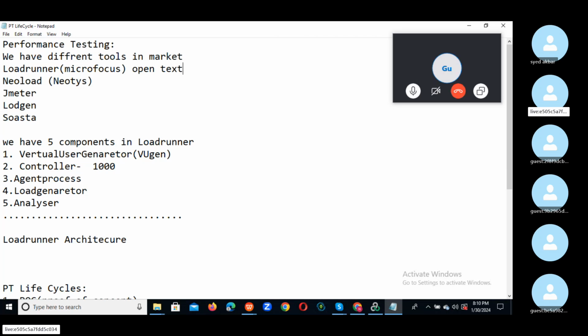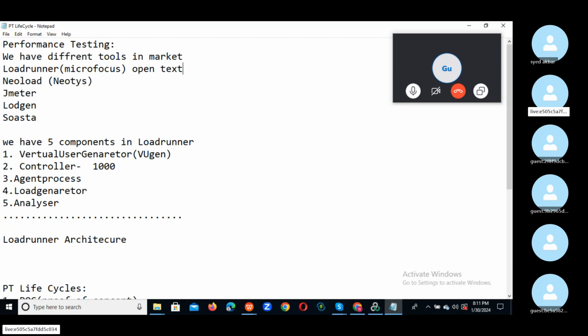Why do all companies use LoadRunner? Because of security purposes. LoadRunner is a license-based tool, and license-based means we have security.